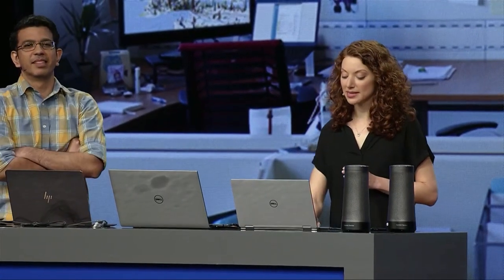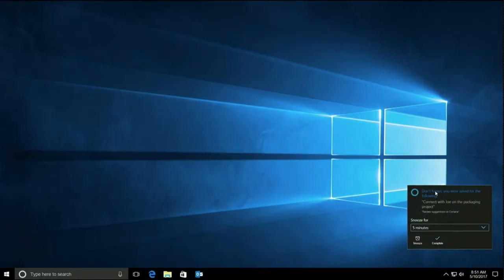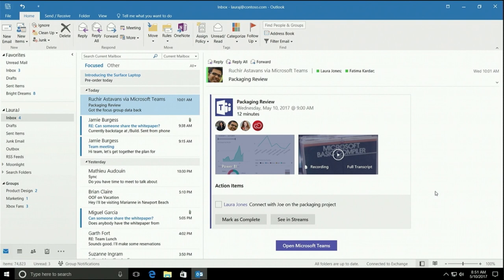So when I get back to my desk and open up my laptop, Cortana's waiting there for me with an action item from earlier in the day. When I click on the notification, it takes me to Outlook, where there's an email with my meeting summary. It has the attendee list, the video links, the tabs used, and the bot interactions. Best of all, here's my action item. I could go ahead and mark it as complete right in the email.